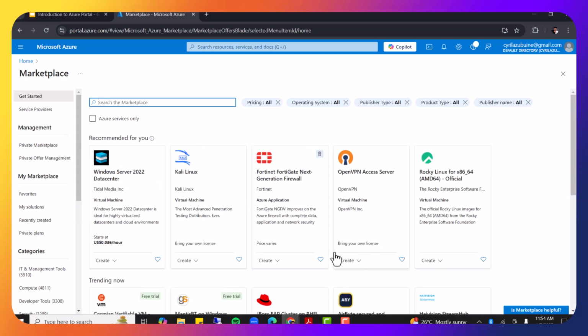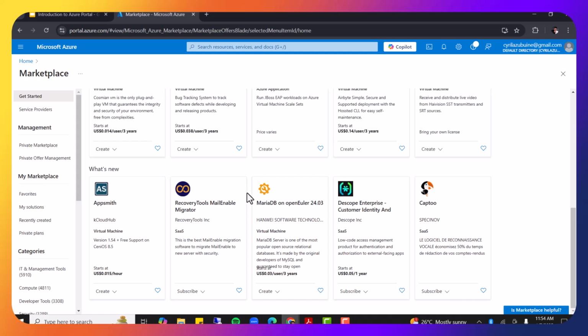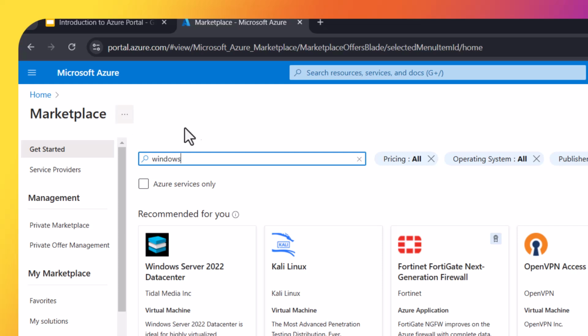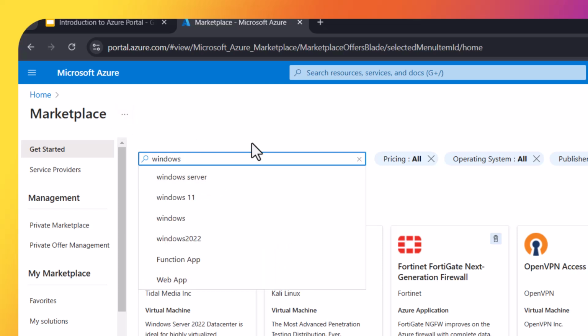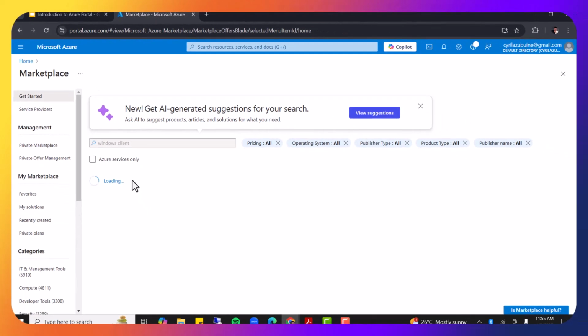So this gives you like an environment where you see different resources that are available, right? Then you could just find them and deploy from here. So you can also search for Microsoft services, let's say for example Windows, right? If you search for Windows, for example, maybe clients. Let me use this. So it's going to populate the Windows client environment.